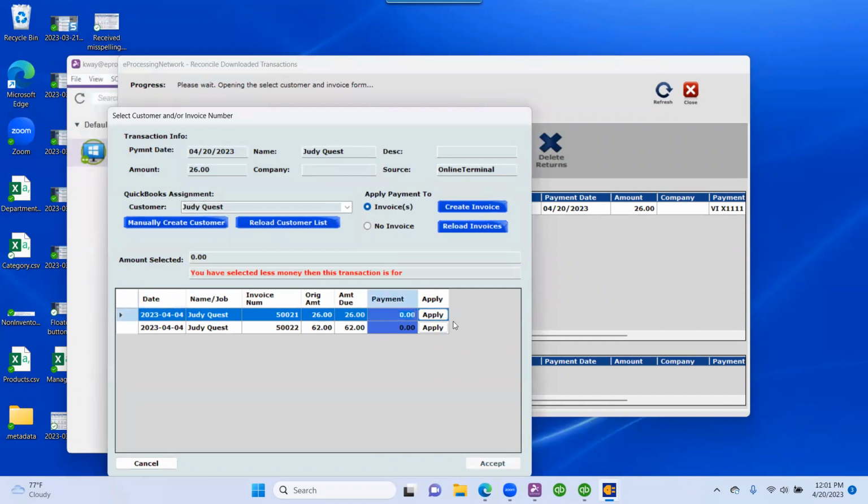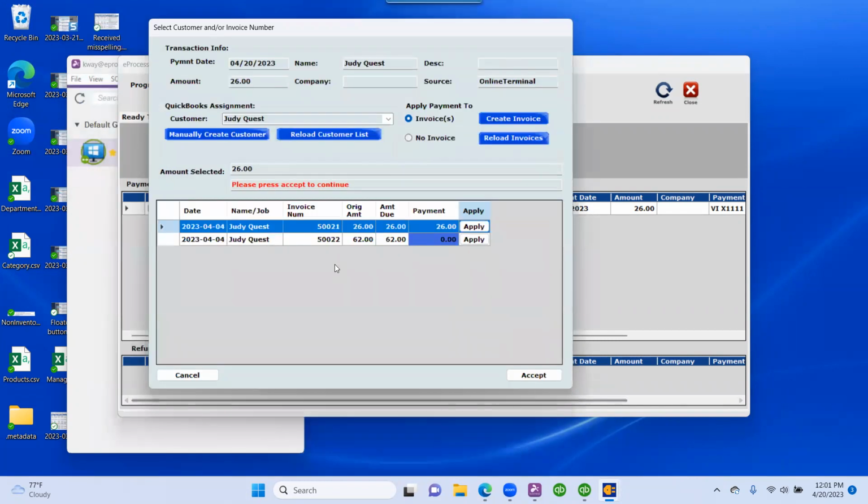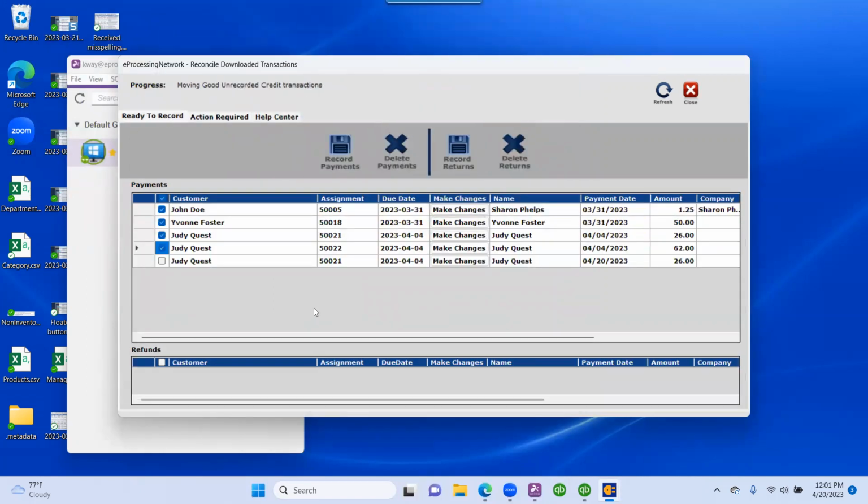You were right though when you said this is more complicated than the online. Yes, it is. Definitely. So when you do it this way, then we can apply that payment to the invoice appropriately, and then it moves to ready to record. And now I can just select it and record it.